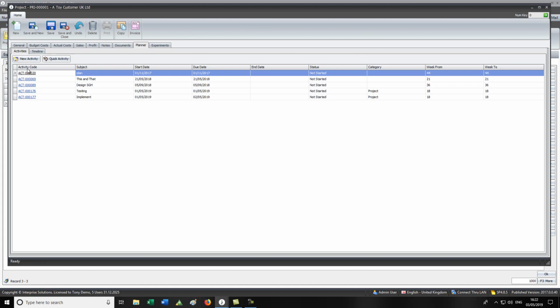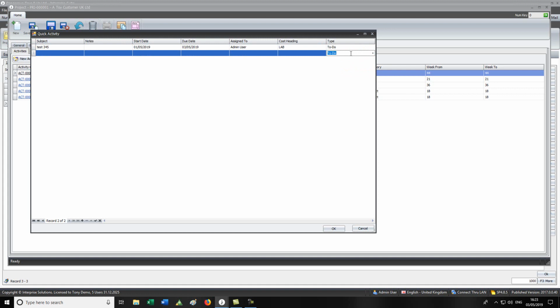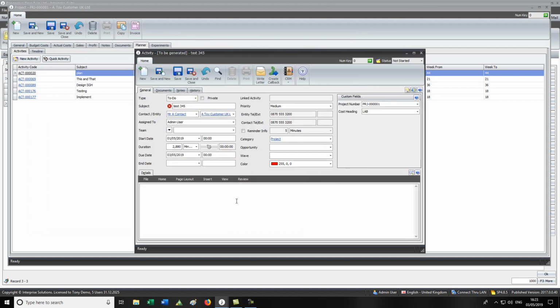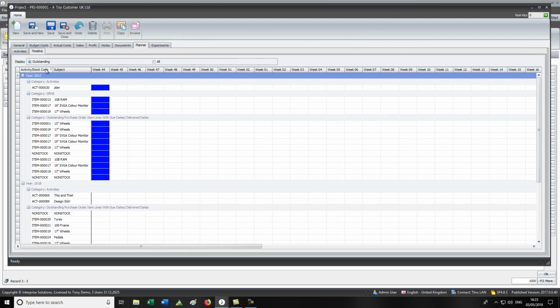You've got a planner, so you can add activities. You can click that button to create an activity, or you can do what's called quick activity, which is just a way of adding to the actual project. It can be a to-do activity, case, meeting, whatever, and if I go to the next item line, I can add another one. So these are all the things that I need to do on the project. I say okay, it'll open it up, then I can further edit it if I want to, and then save and close. See, it's put the project over there. And then you'll see it's added it, so you can look at it on a timeline exactly what's going on.